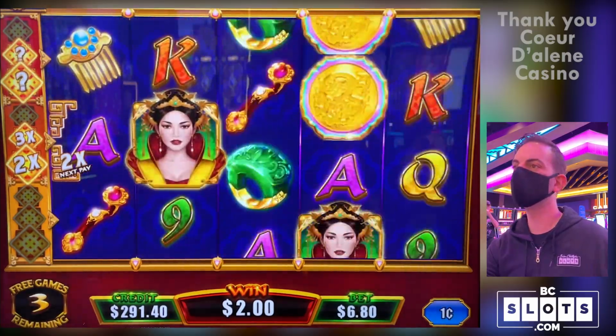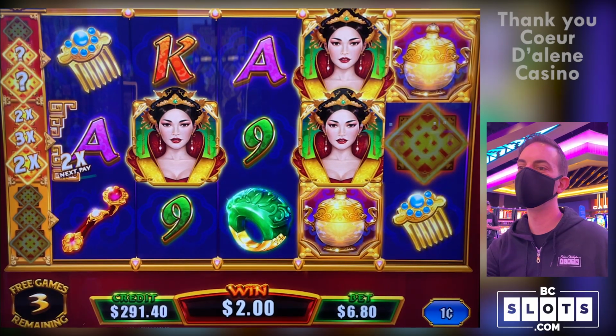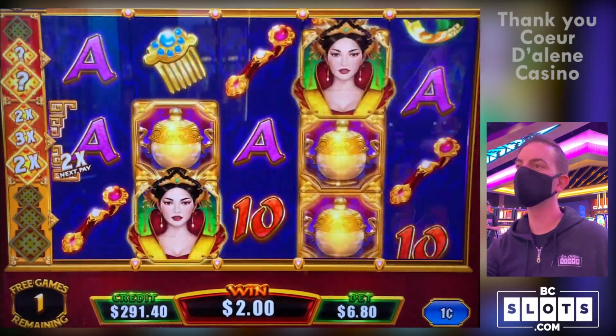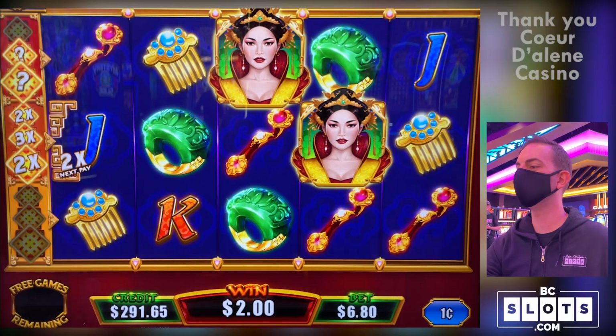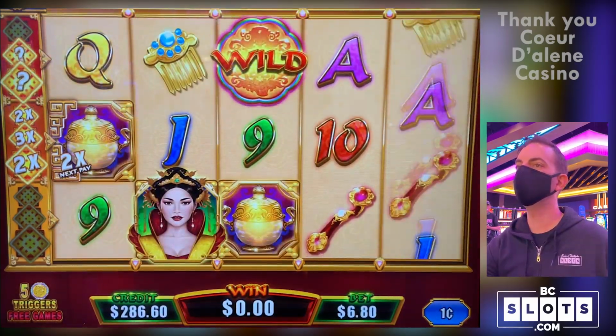4 more spins. Another multiplier. Alright, 2 more spins. And last spin coming in. Alright, not so great a bonus. $2. Alright, but now we got some multipliers active.